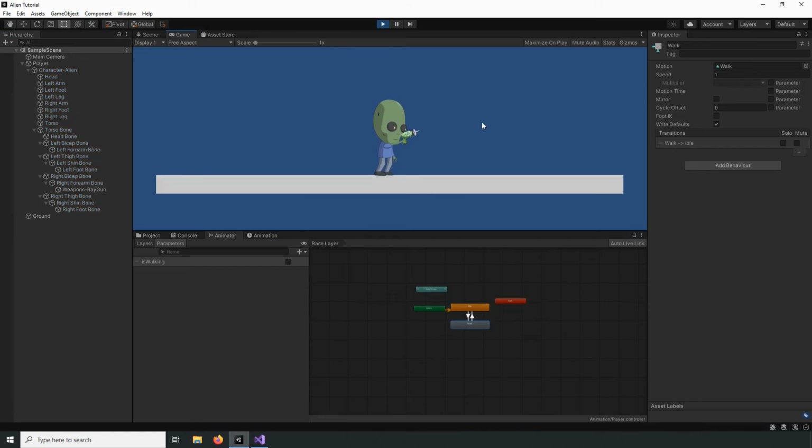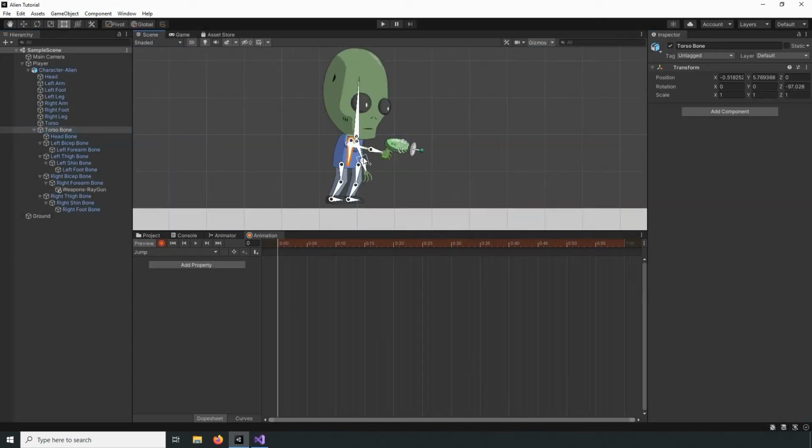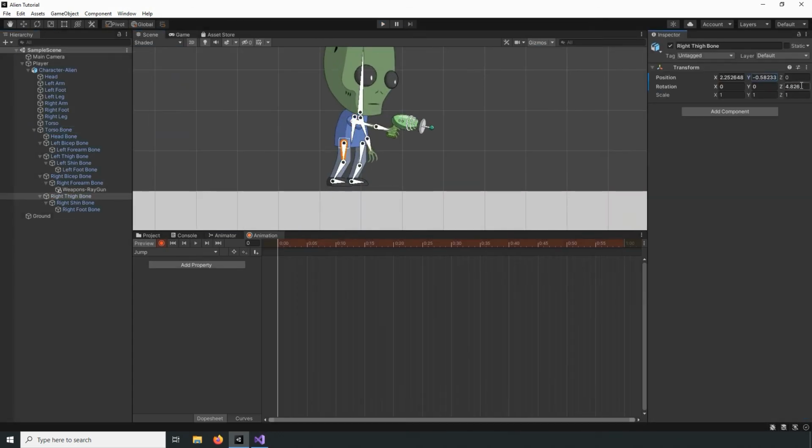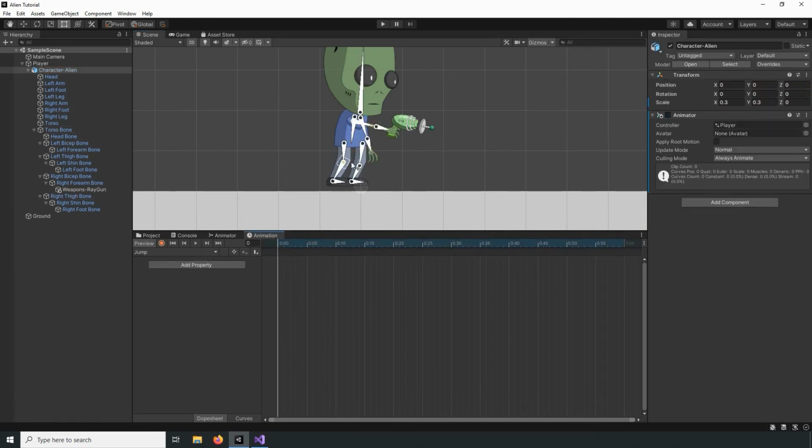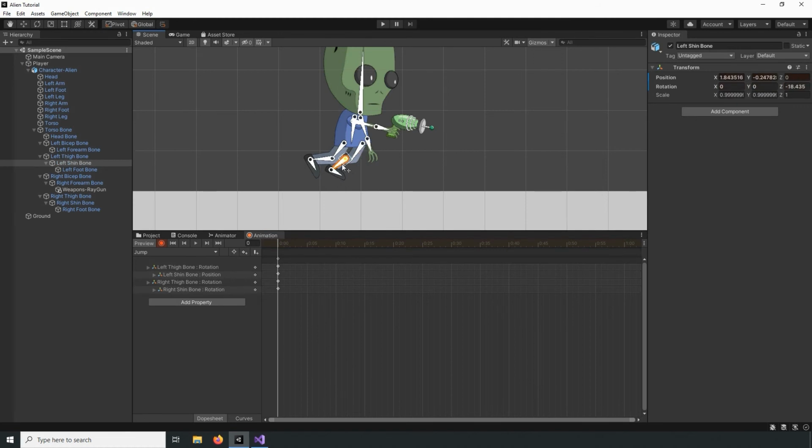Next, let's run the game, and as you can see, the player immediately begins playing the idle animation. Then when we select the isWalking variable in the animator, our player switches to the walk animation. Now let's set up our jump animation, and all I'll do for this animation is just bring the right leg back and the left arm forward a little bit, just to make it look like we're in midair.